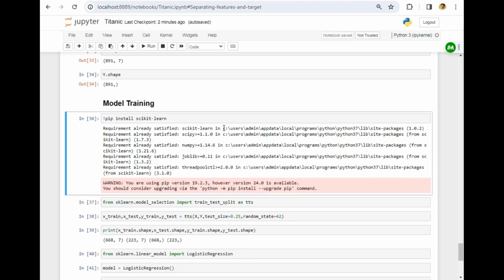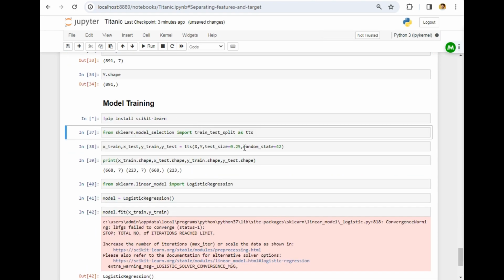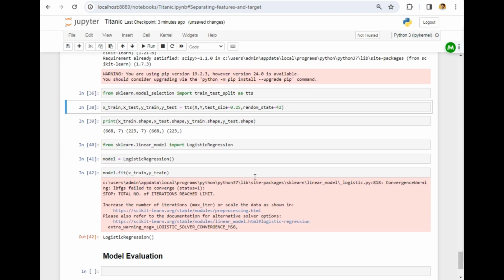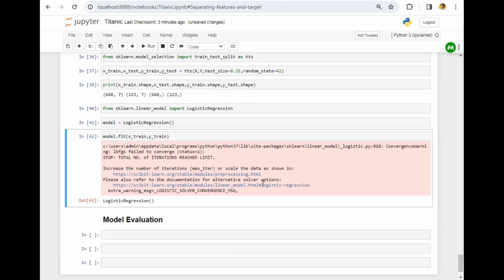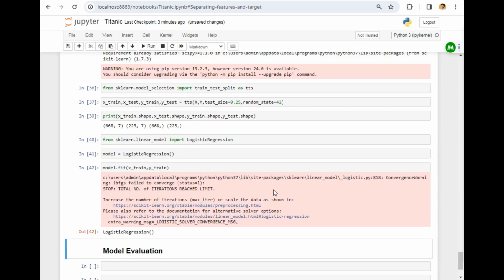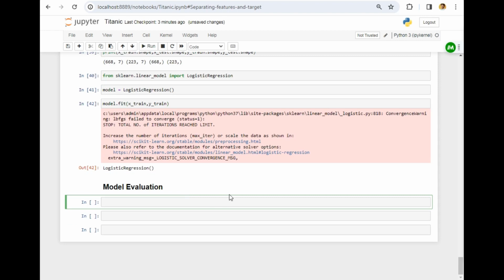After that we did some model training. For that we imported the sklearn package, also installed it, and we split the data into 4 variables, which are xtrain, xtest, ytrain, ytest. And I have also explained the importance and the reason of this in the last video. Therefore the dataset was split in this format as you can see. Then we imported the logistic regression model, loaded the model in the Jupyter file and trained our dataset by using this single command.